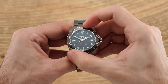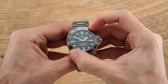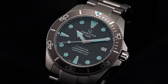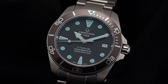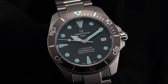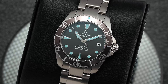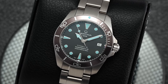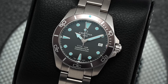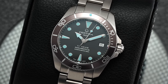Returning to the dial side, a finely grooved 120-click unidirectional titanium bezel provides a snappy tactile feedback, while holding the brownish gray aluminum bezel insert with white printed indices providing minute markings, a 15-minute diver counter, and a triangle at 60 surrounding the uniquely colored light blue Superluminova lume pip. Resting just above the level of the bezel, a flat sapphire crystal with an outer chamfer neatly matches the angle of the bezel while being coated with several layers of anti-reflective coating on its underside only, working excellent in practice and making this watch easy to view at a variety of viewing angles.